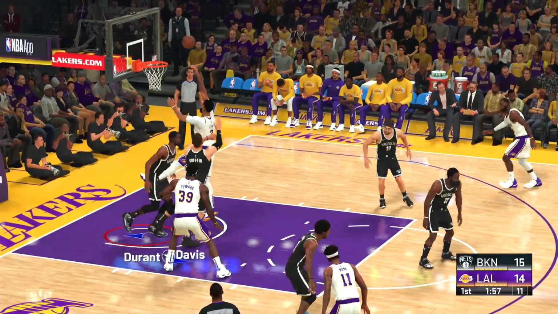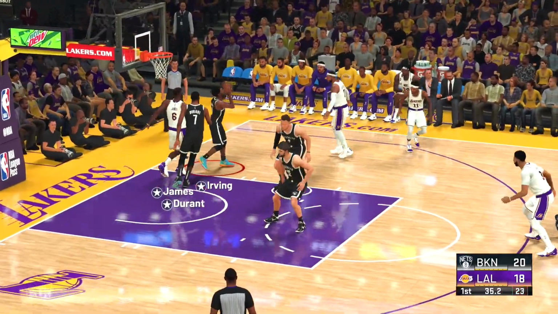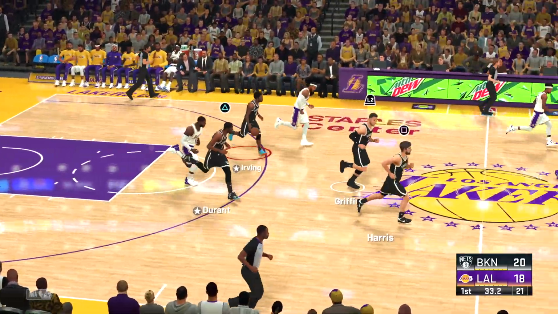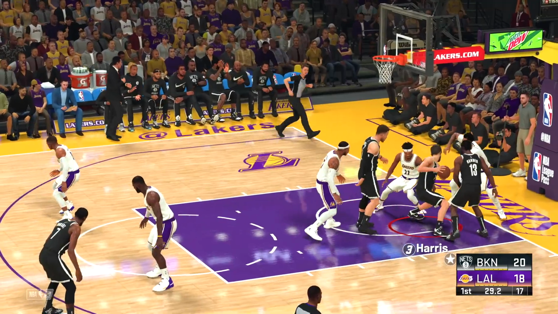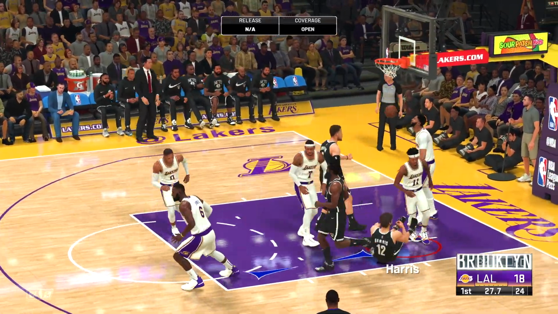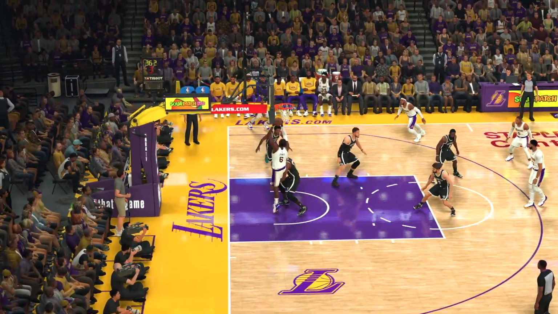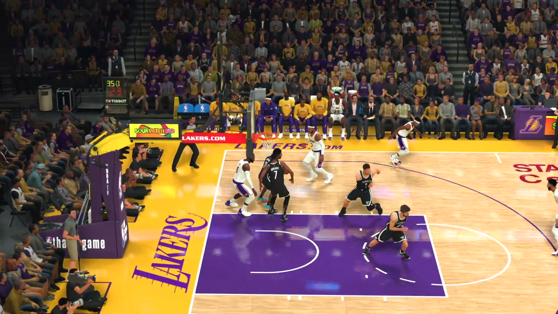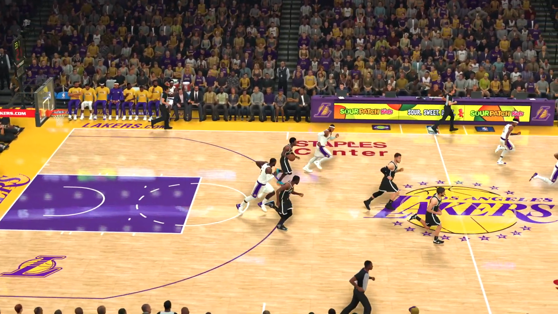Down here we have Anthony Davis already in position to score. Right here we get a block. We're on the fast break. I can't see James Harden, and I realized late that he was probably wide open. You can even see it in instant replay. Right here we finally get a stop on LeBron James. We get the block and it initiates a fast break situation, but I can't see James Harden.